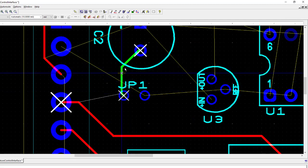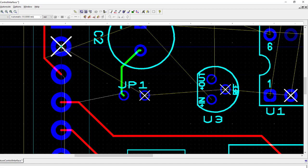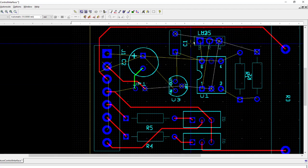So the green is the color for the top of the board and the red is for the bottom of the board. And so what you can do with the top and the bottom is you can run, let's say I want to run this connection on the bottom of the board. I can go right under that trace on the top because it's on a different layer of the board. So you'll probably have to do that with a few connections in here, run the top of the board.